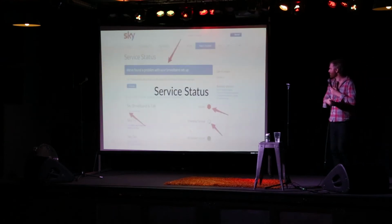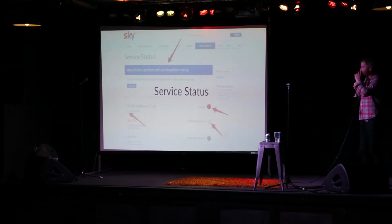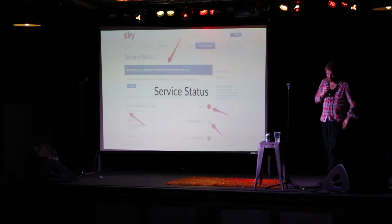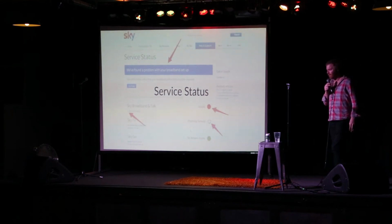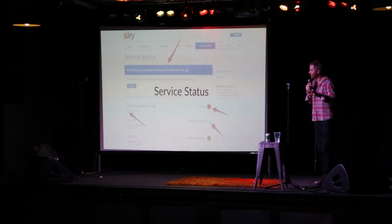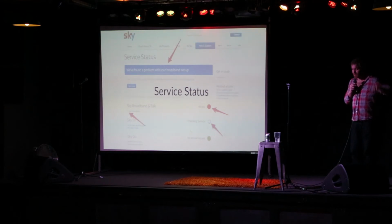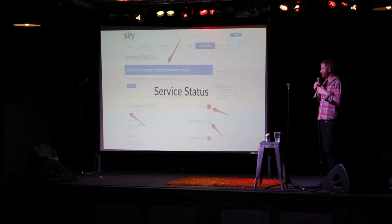Ding. So basically, let's set the scene where we've got an app here. This is one of the Sky service status apps. So basically, when your service is maybe not performing as best as it should, you might come here and just try and find out what the problem was. So traditionally, this was a Rails app. It was very, very static. So basically, a team of people in Scotland would enter some issues in when there was an issue somewhere, and you would go there and sort of see where there was a problem with Sky's overall infrastructure.